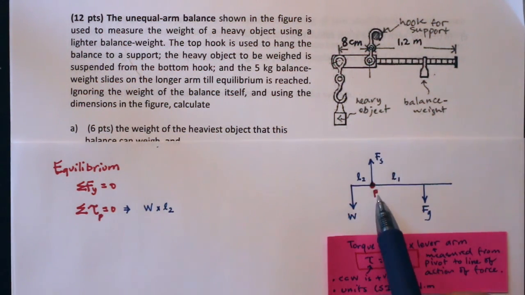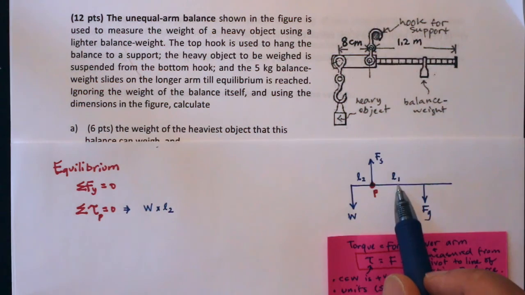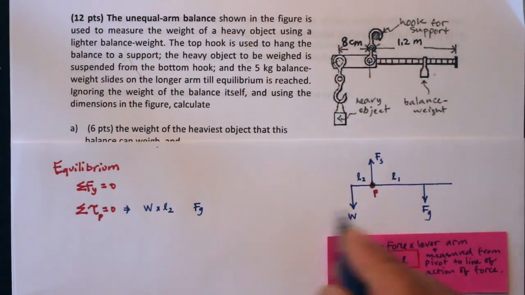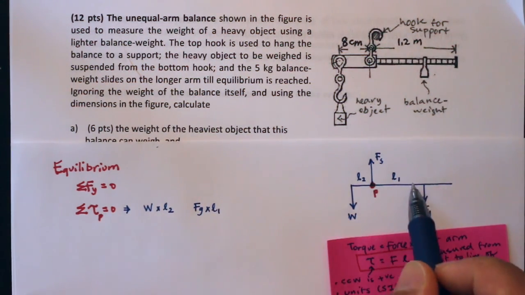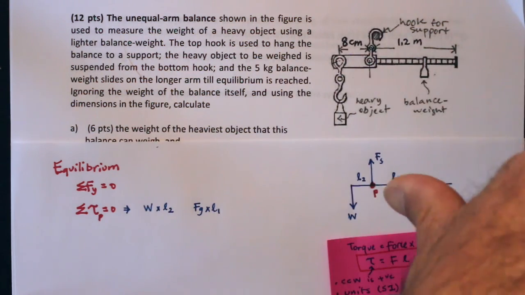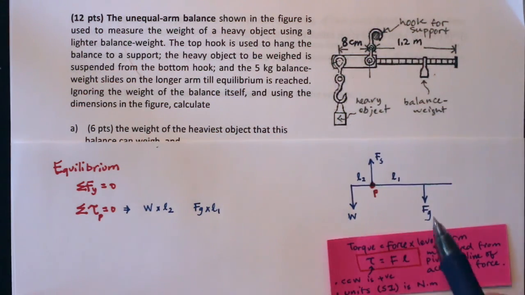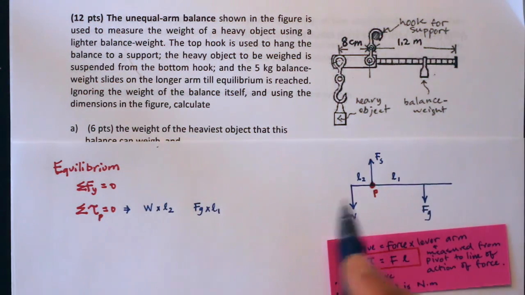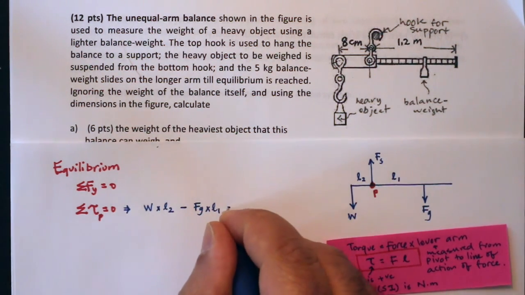So that's the contribution from the weight. The contribution from the support force: the force is actually passing right through the pivot, so its lever arm is going to be equal to zero. So then this support force is not going to give me any torque around the pivot, just like trying to push a door from its hinge. And then the other contribution is going to be due to this force, the force of the balance multiplied by its lever arm, but then now its contribution is going to be negative because my thumb is going to be in the paper from my right hand, or you can just think of it as trying to rotate it clockwise around that pivot. And rotating clockwise around the pivot is negative contribution, and that's it. There's no more torque contribution, so that's equal to zero.